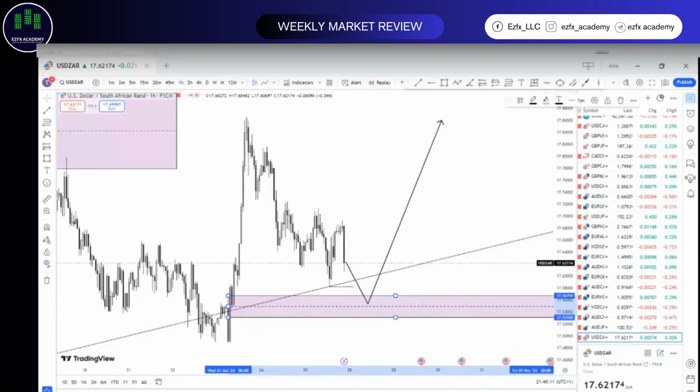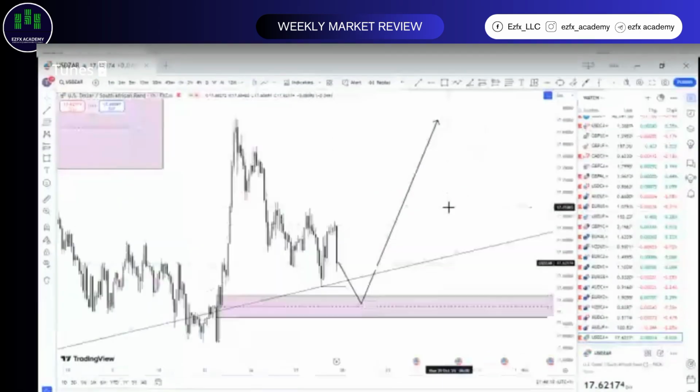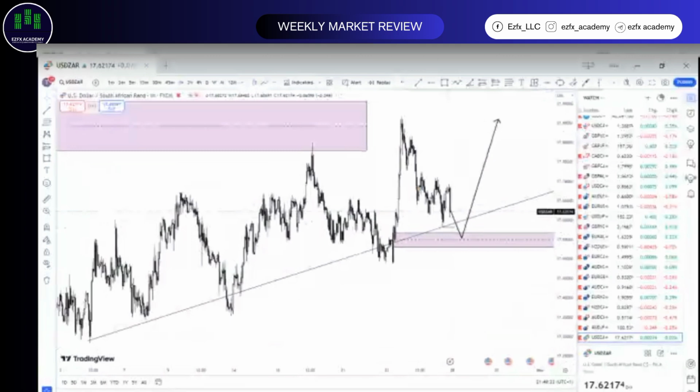But this is something I'm just quickly watching. I'm not going to be trading this. This one I'm showing you, I'm not going to be trading it. I'm just watching out for it, and I decided that it's not a bad idea to give it to everyone to work with, right?